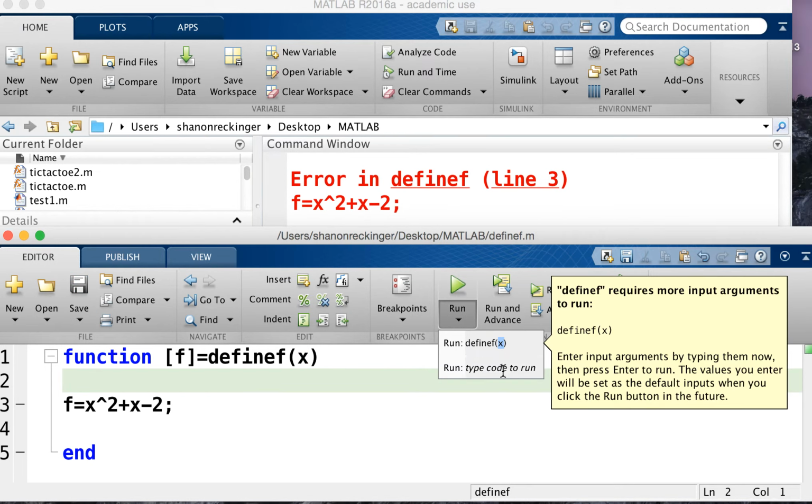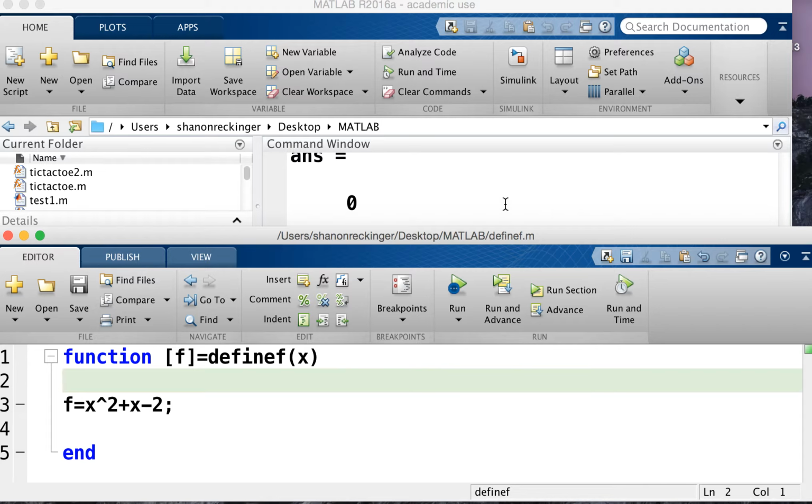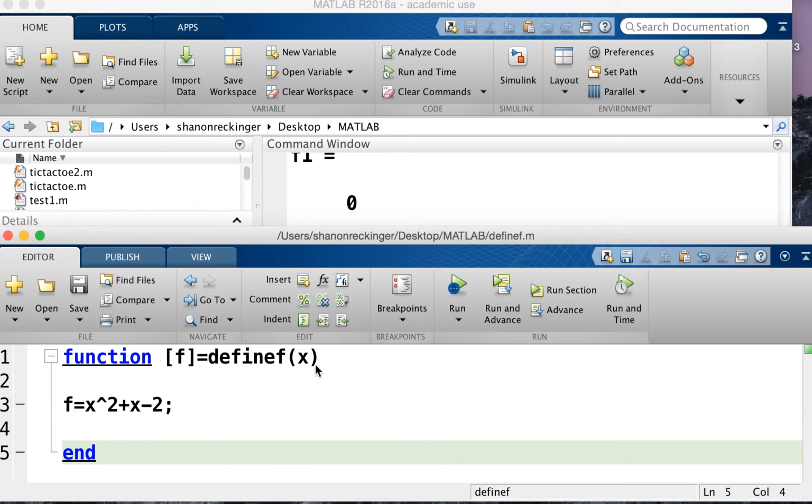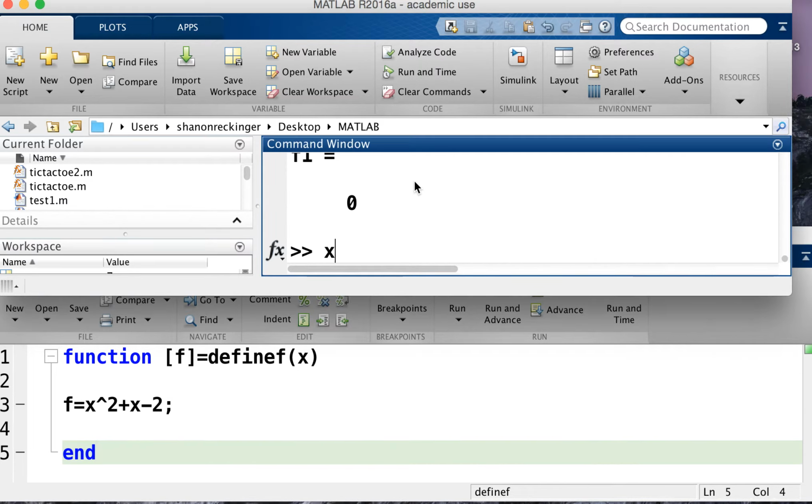New in Matlab 16, it actually allows you to use the run command with an input. So I can actually put in my input when I press run and run it from here. That's a really kind of clunky way to do it because you have to keep clicking in there every time. It's much easier to just go into the command window and edit the input manually. So the function for x equals 1 is 0. You'll notice that I don't have to give an output, but I could. So I could say f of 1 equals define f at 1. So that's optional.